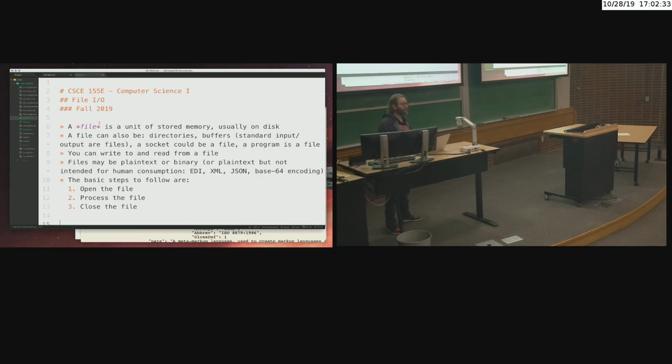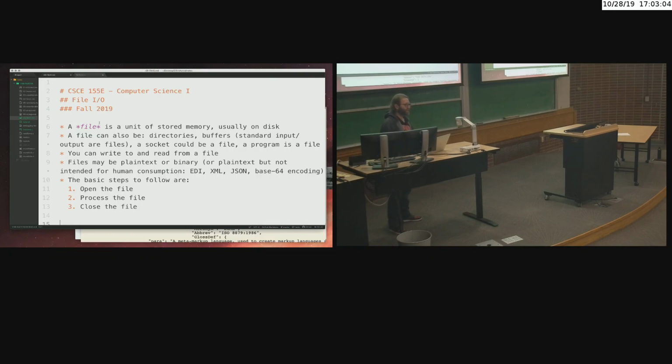If you do have to deal with binary files, media files, images, videos, audio, things like that, it's usually best to bring in a library because they've already implemented the code to deal with those low-level binary representations. So we're not going to deal with that much at a low level. Instead, we're going to deal with plain text files. Now, even with plain text files, you can have a lot of variation in the types of files that you're dealing with. One of the most common ones that we'll be dealing with are CSV files.